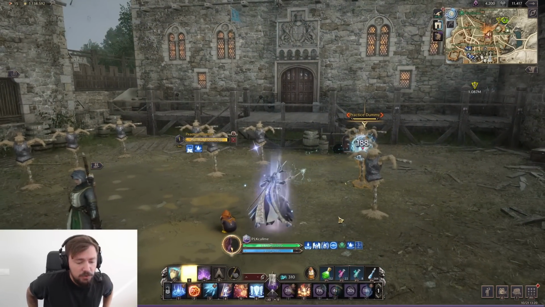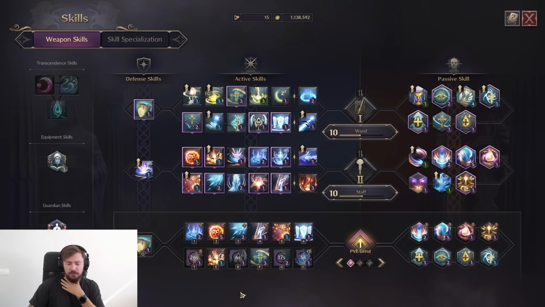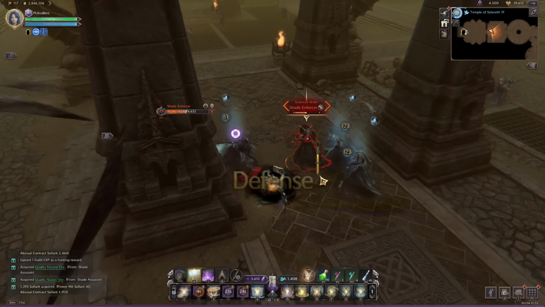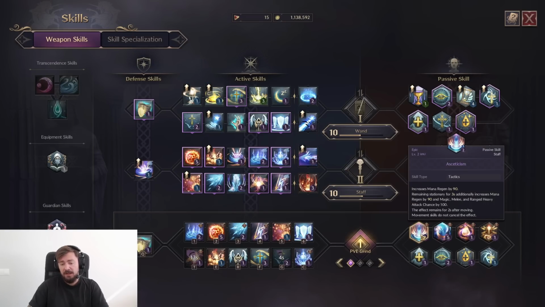So now, let's talk about the things when you're solo and you're grinding in the dungeons. I already showed you the skills. Our Q is Chaotic Shield from the Wand, because you can heal yourself and you can curse your opponents when you block really well. Then the passives. So this thing, Asceticism, Mana Regeneration, and Heavy Attack when you stay.